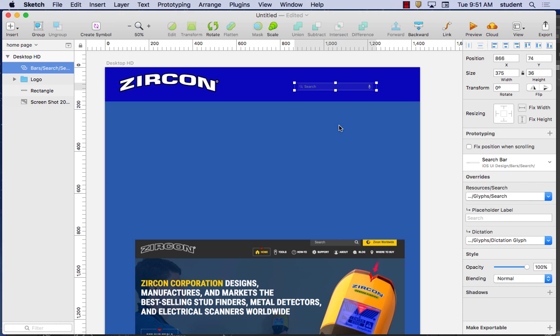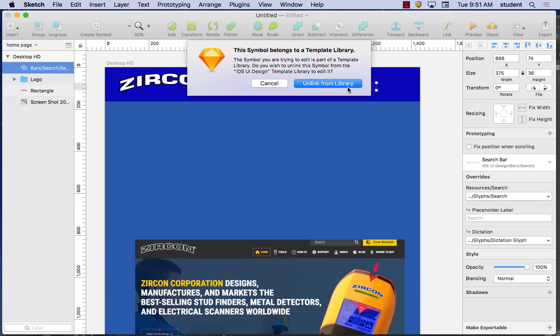Each one of those pieces that you bring out here is a library item. A library item is pre-made graphics that are in the program, but you can adjust them. Once you adjust them, they become part of your file, and you can reuse them again. I want a solid white background or something so that people can see it on this dark blue background, so I double click on it and it takes me into an editing mode. It asks, do you want to unlink from the library? In this case, I'm going to say yes, because I'm going to personalize this search box for this file.